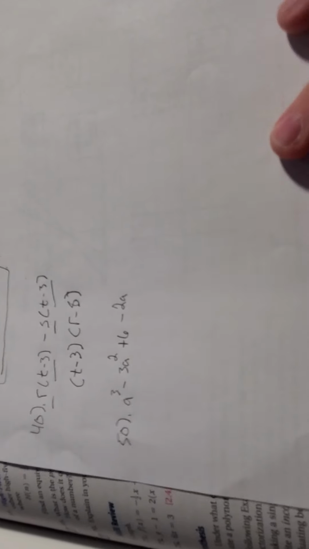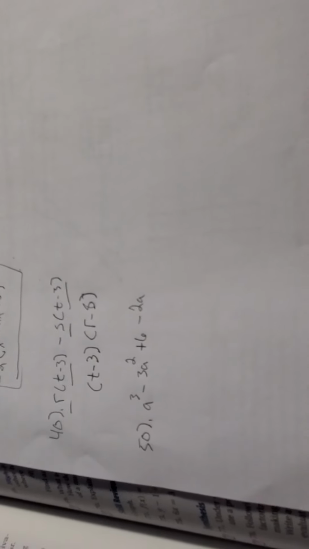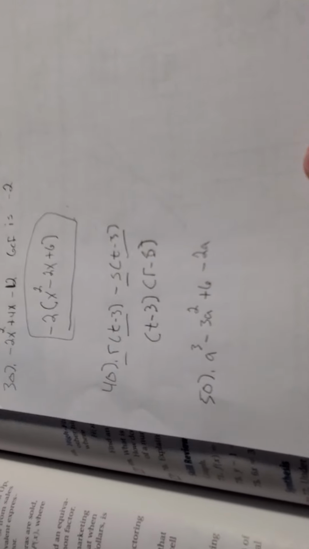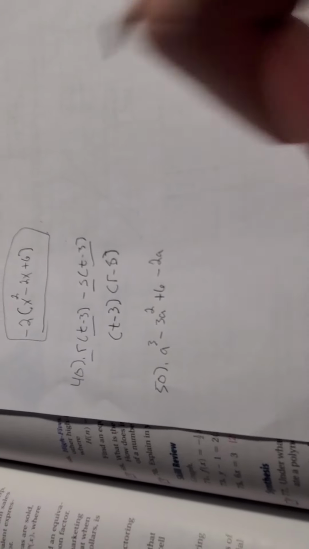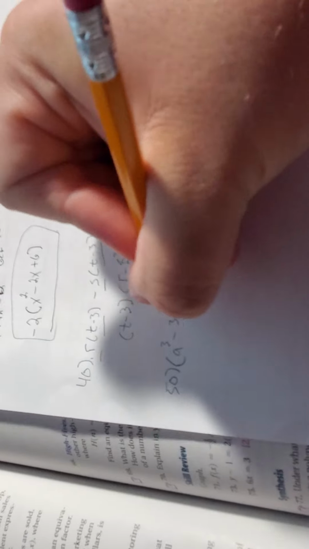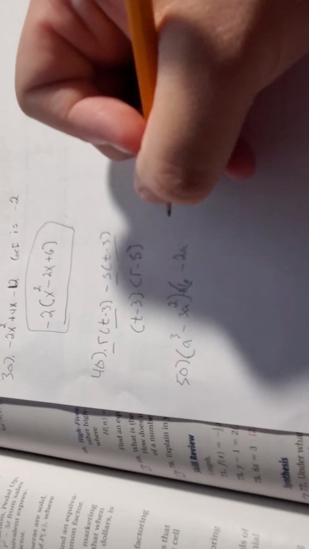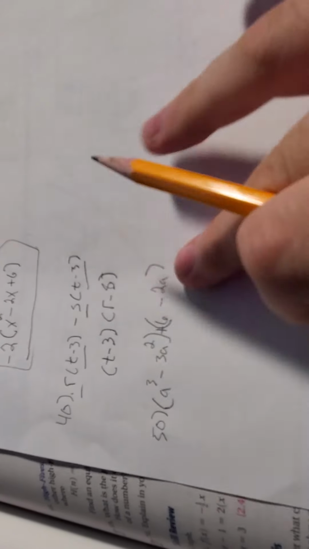Alright, so for the last problem, we're still going to be factoring by grouping. Our problem is number 50, and that is a cubed minus 3a squared plus 6 minus 2a. I've got that written out already here. Following the directions of what you showed us in the notes, we need to add our negative numbers to make this a little easier. So I'm going to rewrite this. Our intention is to split this apart so that we can get the same quantity, like in our last problem.